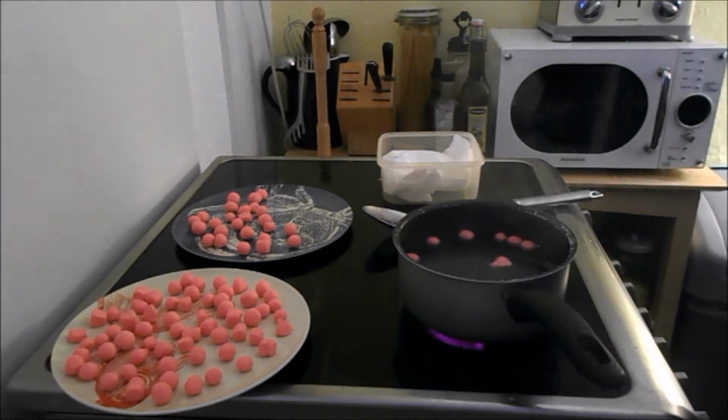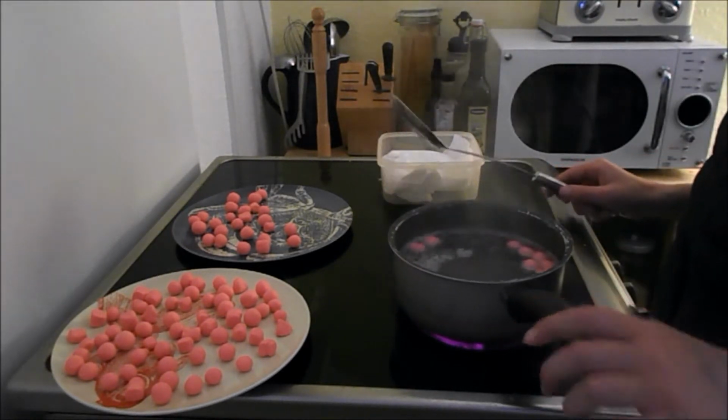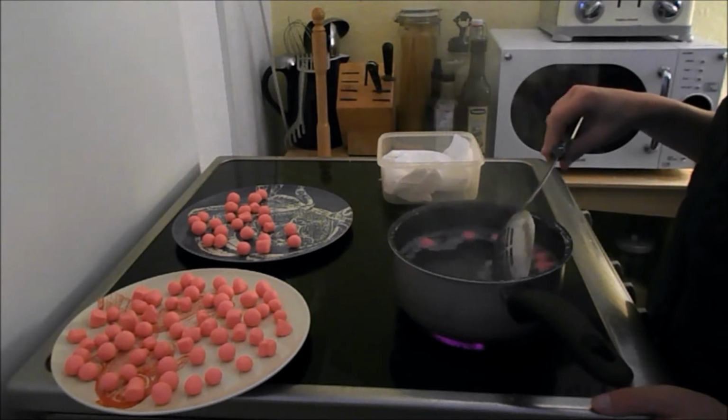They do lose a bit of flavour and colour in the cooking, so that's why you add a bit more onto pop-ups. Yeah, because they do lose quite a bit of flavour.